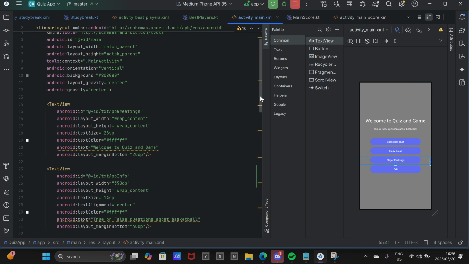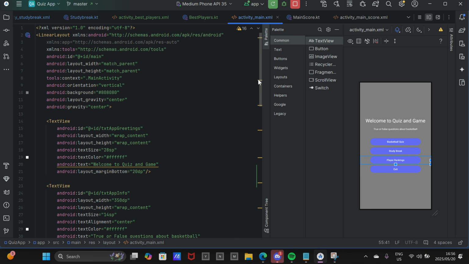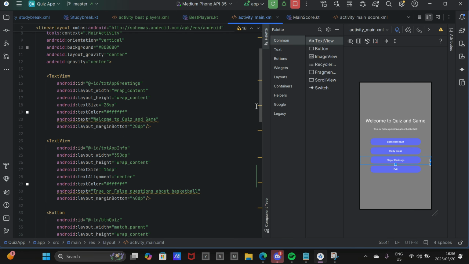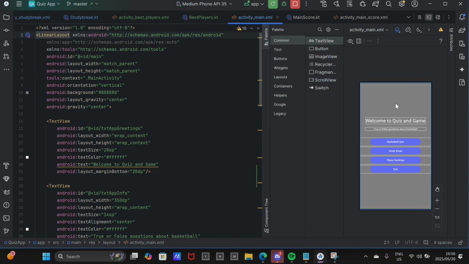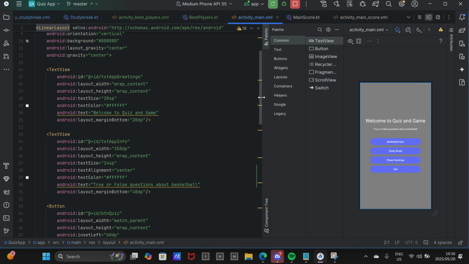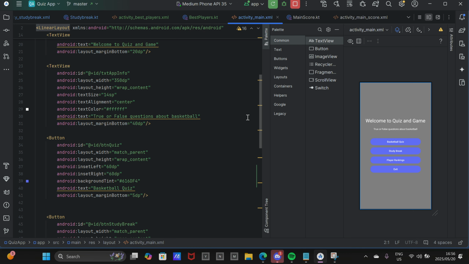So yeah, certain things are going to be changed. It's going to have the same name, but it's just going to be in a different screen. I just changed the name, so don't worry about that. These two are just greetings. They don't really do anything. They're just here so you understand where you are and get a quick description about the app. The text view is just the app info.